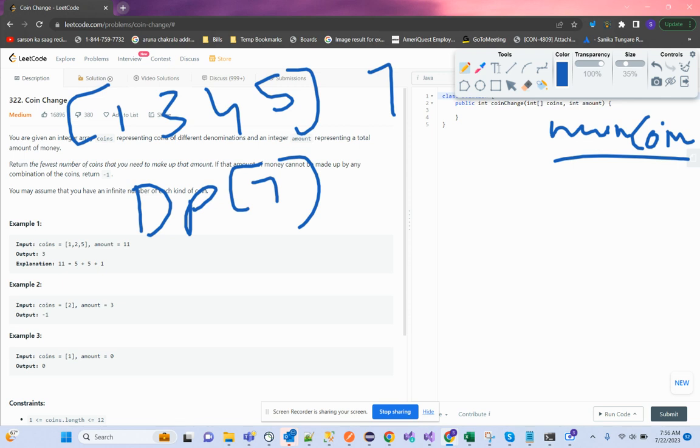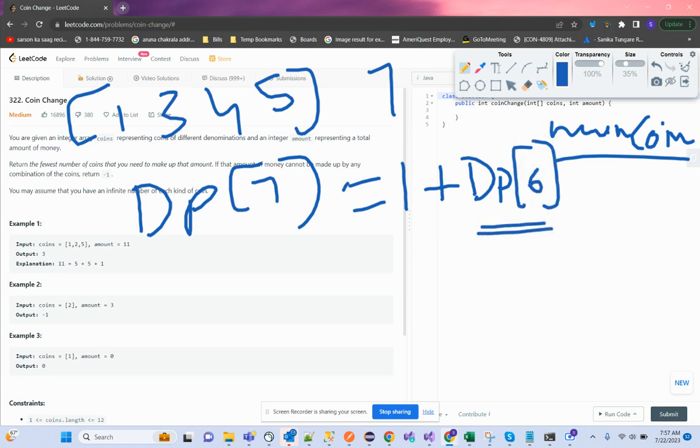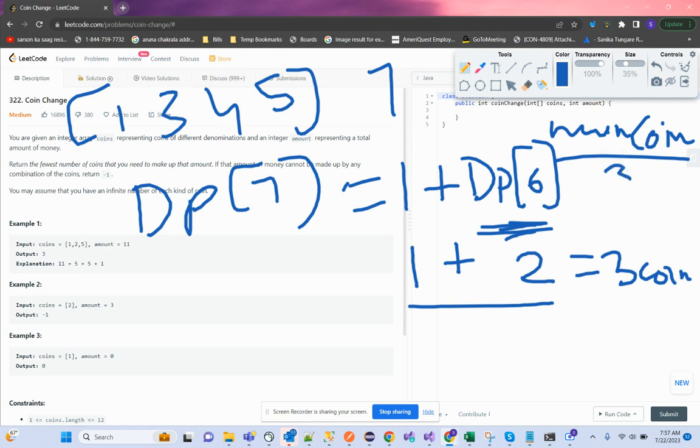The solution will be: I can take DP of 6, which I have already made. That is one of the solutions. I have made DP of 6, right? And I'll just add one coin. If you see DP of 6 earlier, we needed 2 coins, and this is one more coin. So the total becomes 3 coins. DP of 6, which I made earlier, was 2 coins. That's the reason the coins needed to make DP of 7 is 3 coins. Now the minimum coins I will update with 3. Next solution is what?